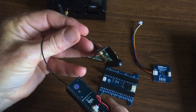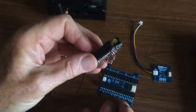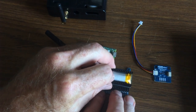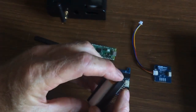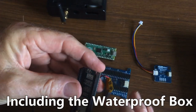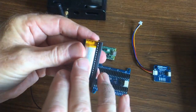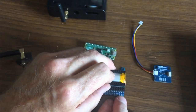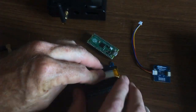This is the LoRa module — the one that does the little radio transmissions — and it's got a little battery that comes with it as well. I'll put a link to all these parts and where to buy them. I'm not associated with that company, but they're a nice bunch located in Newcastle, Australia, and they'll ship all over the world. This part is all reasonably cheap — I think for the two devices and the LoRa stuff and everything together, I come in under a hundred bucks. You'll see here it says USB, so that tells me this end goes towards the USB end of the device, which is also the pin zero end. So this one goes in like that, using the middle section of pins.